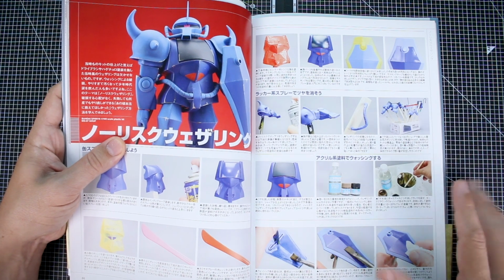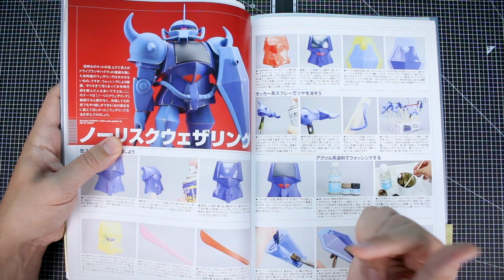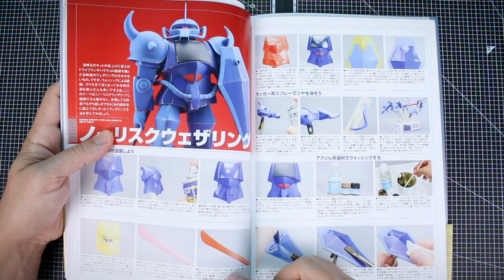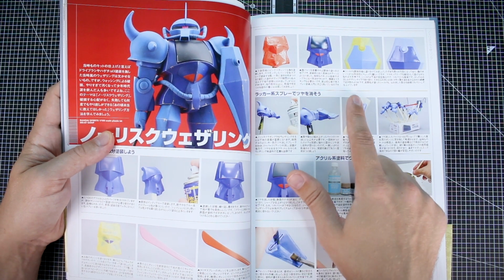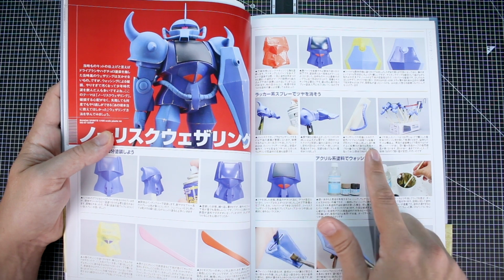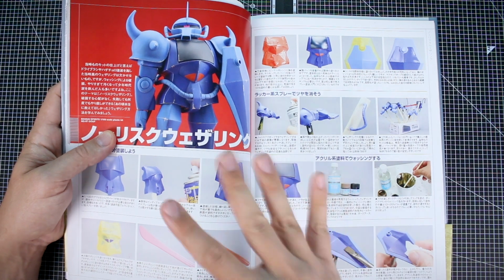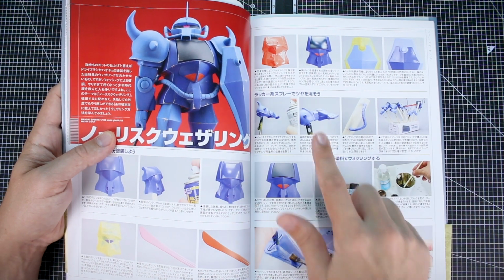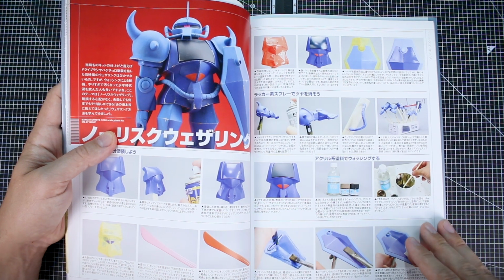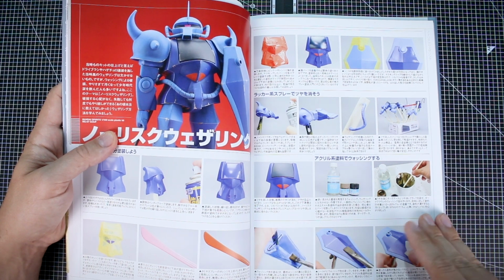Next up, we have the Goof, and as I can see here, it looks like this is now going to get into talking about some weathering. So we've got our basic steps here of some painting on the sword as well, and some top coat, it looks like, some super clear top coat on that. Interestingly, although we've seen a number of builds so far where the seam lines are glued, they're not really cleaned up very well. They're just left like that. But that super clear top coat definitely made it look pretty good.